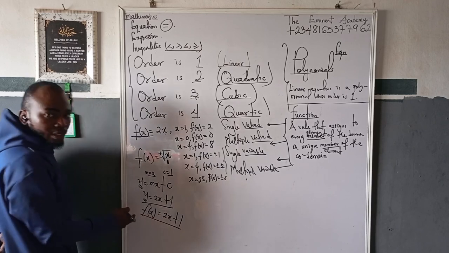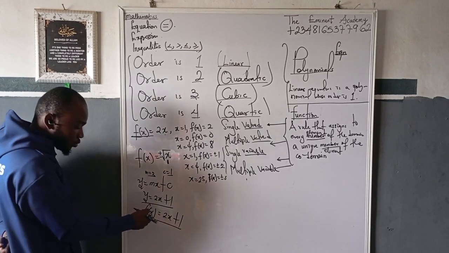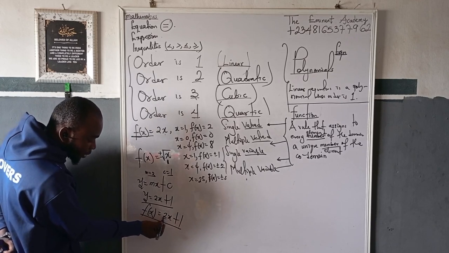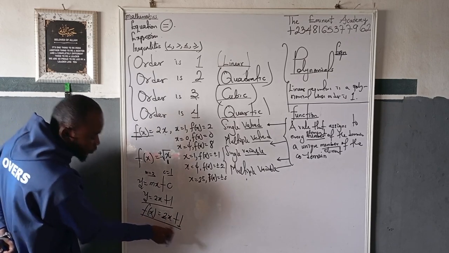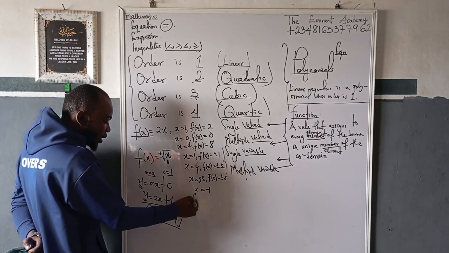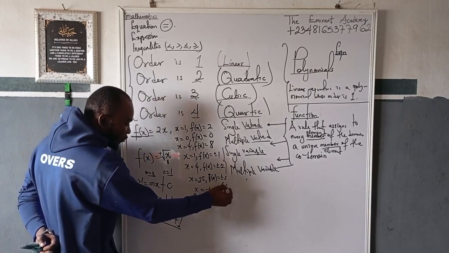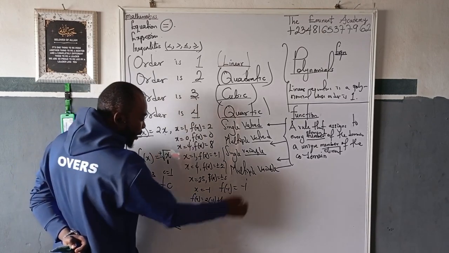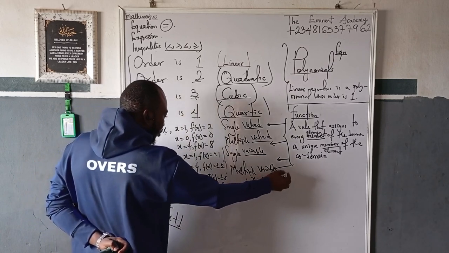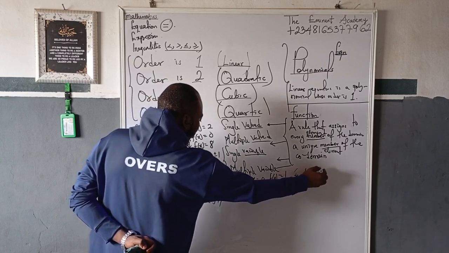So this function alone, I can use it to draw multiple lines, or rather locate multiple points. I'll just make sure that the line has a slope of 2 and an intercept of 1. So I can put some values of x there. If x is minus 1, for example, f of x will be equal to 2 multiplied by minus 1 plus 1, and I will have f of minus 1 to be equal to minus 1. If x is 0, I will have f of 0 to be equal to 1. If x is 1, I will have f of 1 to be equal to 3.